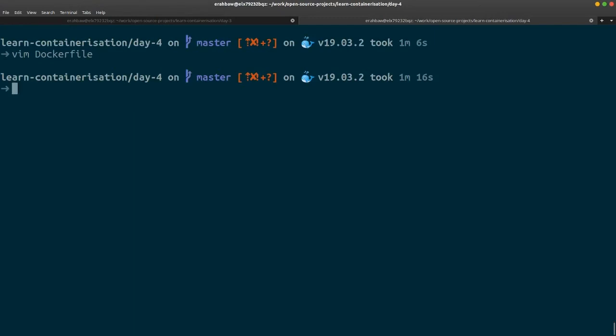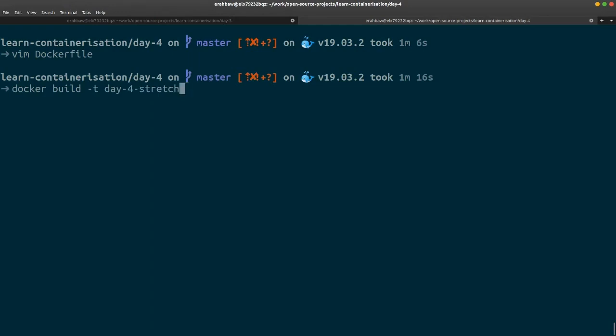So just like we use the Python slim, in this we'll try and use another version of Python. So let's do a docker build -t day 4, and let's call it stretch. Stretch is another version, another tag given to the Python docker image.